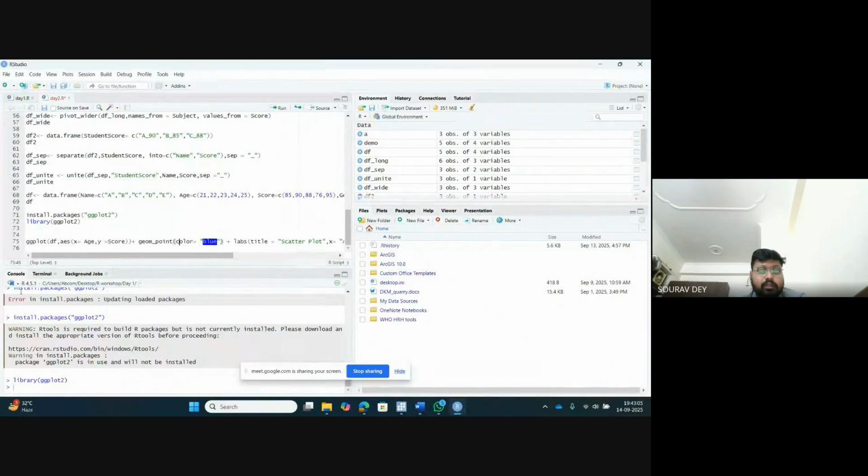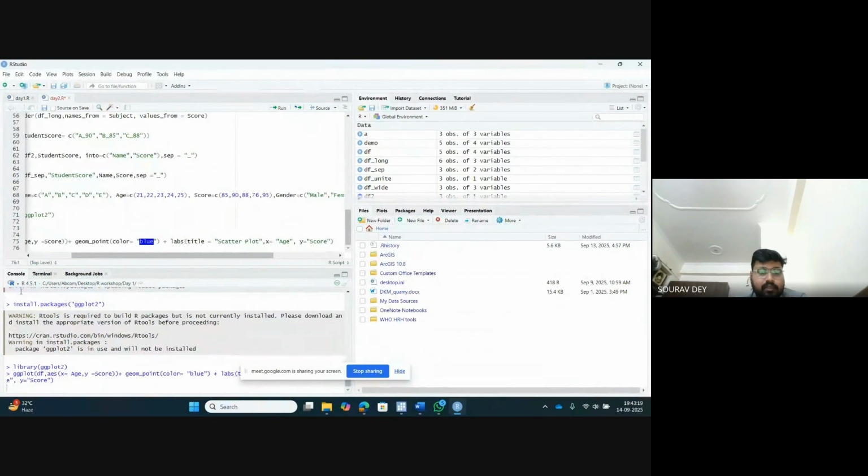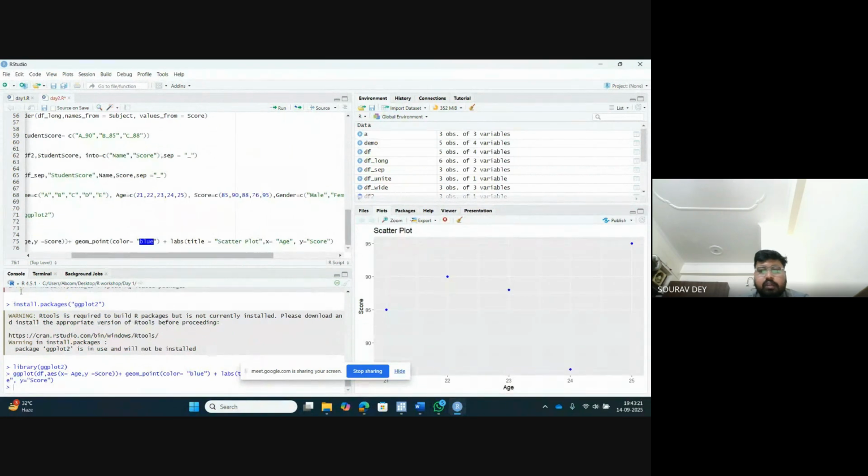Under geom_point you give the color, that is color equals, I have given blue. Then under labs we will give the titles, that can be your graph title and your axis titles. That's it. If you run that, you can see in the plot section there will be a graph. The title is scatter plot, and you can see the points, age versus score.